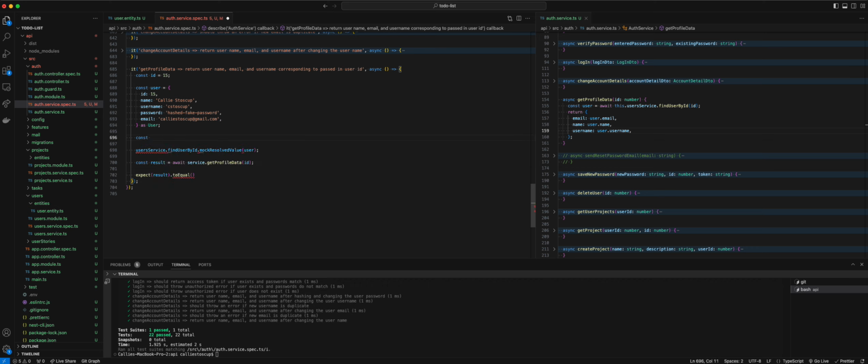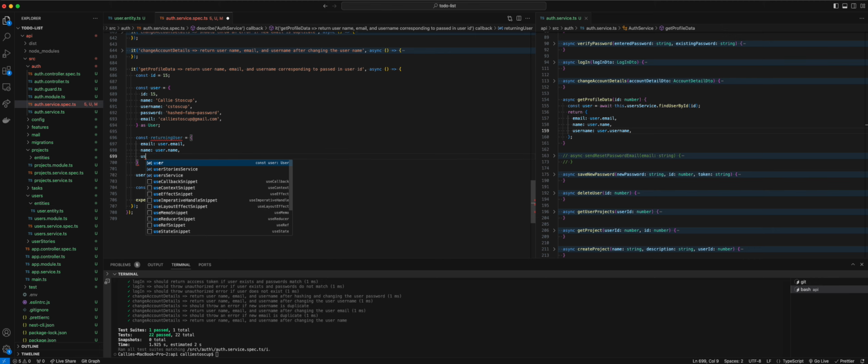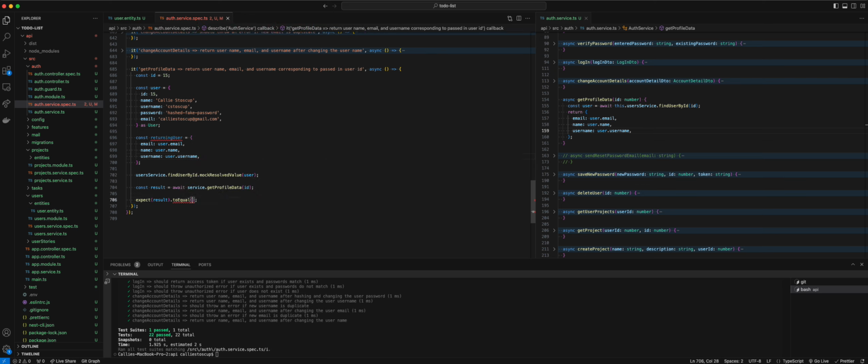We're going to say const returning user, and that's going to be email equal to user.email, name equal to user.name, and username equal to user.username. So we expect our result to be equal to the returning user.